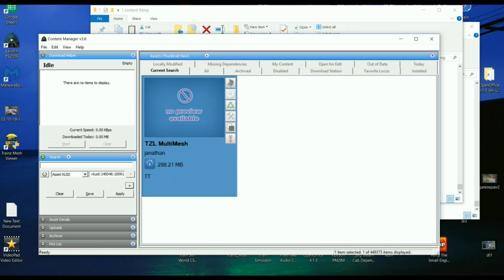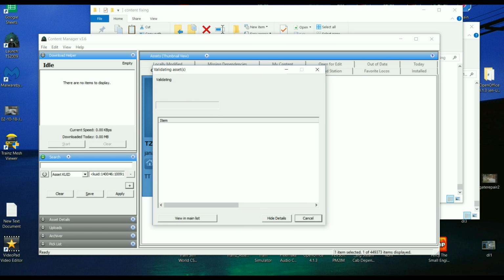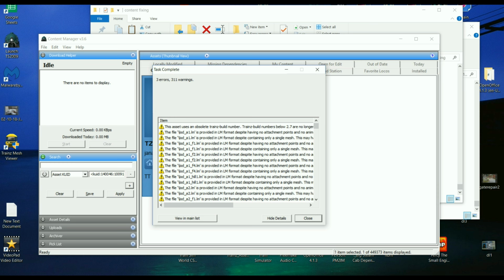Okay, it wouldn't let me fix one of the textures, so I ended up having to clone the Trainz LAN multi-mesh just so I could fix whatever texture it was. But it's faulty after doing that, so let's see what's wrong with it. I think there's a problem with one of the index meshes. Yep, one of the index meshes could not be loaded.